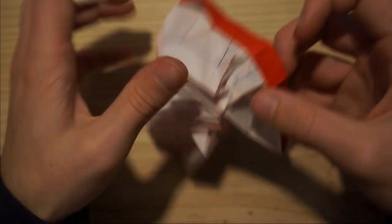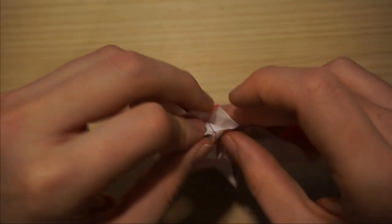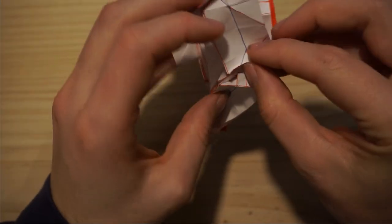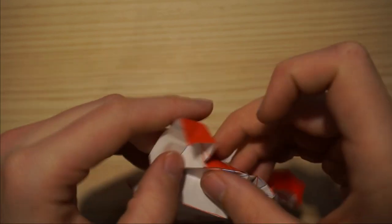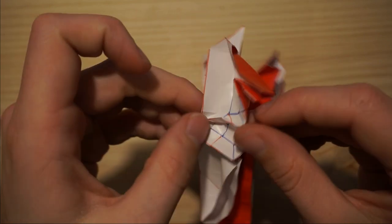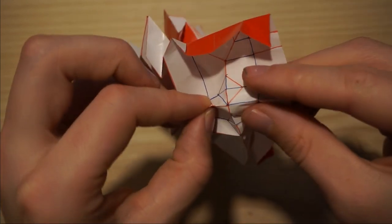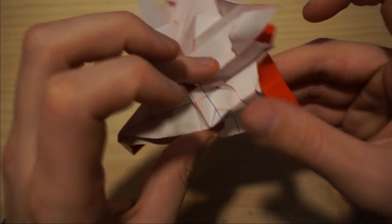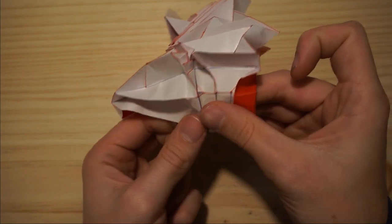Wait a second, I think I got them trapped. Yes, let me just, I think this is like that. Yeah, this valley is like that, but this part stays like this. Okay, so yeah, so we're going to do this. Oh god, come on. There we go. Come on, close. That's annoying. Okay, there we go. So we need to close, make this mountain, and we also need to fold this to that direction. Okay, ignore these two parts for now. Okay, ignore these two. So I'm just gonna fold like that, and I'm just gonna fold like that as well.